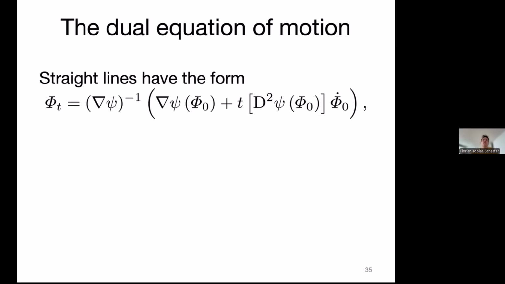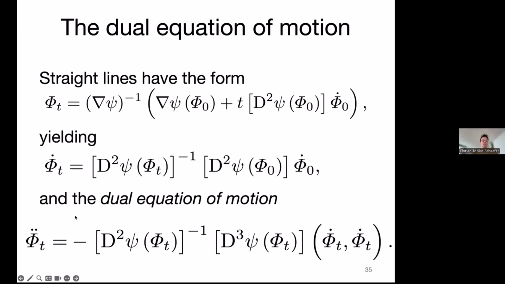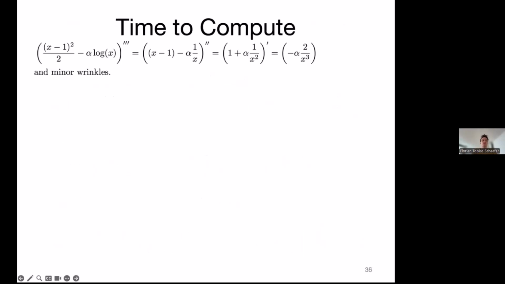And so now we have to do a bit of calculus. We have our formula for these dual exponential maps. We take two time derivatives, and that gives us what you could call a dual equation of motion. Normally the equation of motion would be phi dot dot equal to 0. Now instead we have phi dot dot equal to these curvature-like terms. In particular, you can see if our psi is quadratic, like in the Euclidean case, then the right side drops out because you have a third derivative of psi. And so we recover our ordinary Euclidean motion. But now instead we have a different geodesic equation.